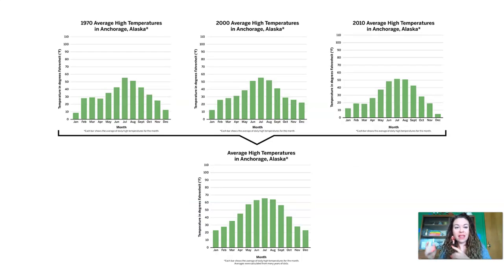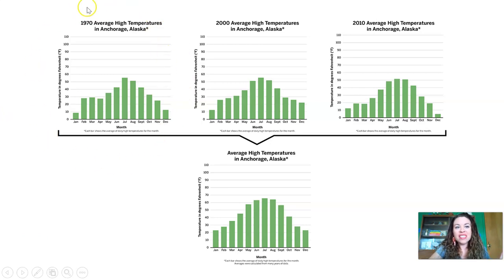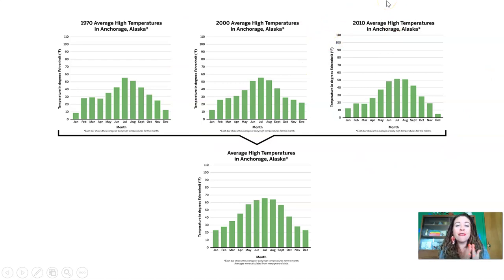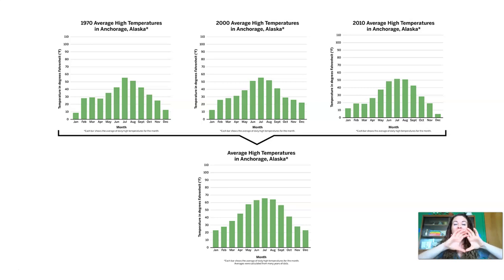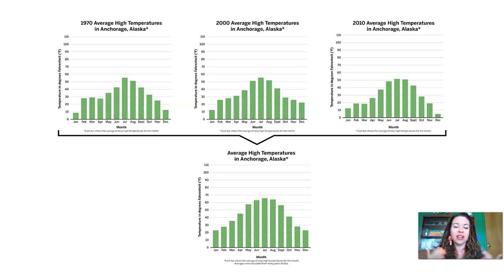This graph doesn't tell us exactly what the precipitation was for any particular year — it doesn't represent 1960 or 1973 or 2013. This graph is an average graph, which means it takes into account a lot of years of data. Here's what I mean: if you look at the temperature graph in the top left corner that says 1970, here's the data for 1970. In the middle is the data for the year 2000, and over here on the right is the year 2010. If we take every year of data from 1970 all the way to 2010 and find the average — the middle number we can use to represent a lot of data — then we can boil it all down to one graph that's really easy to read and understand.